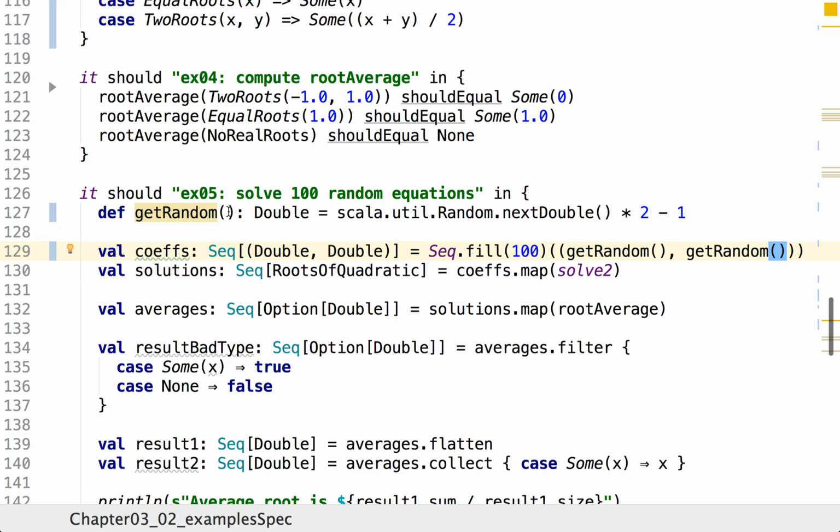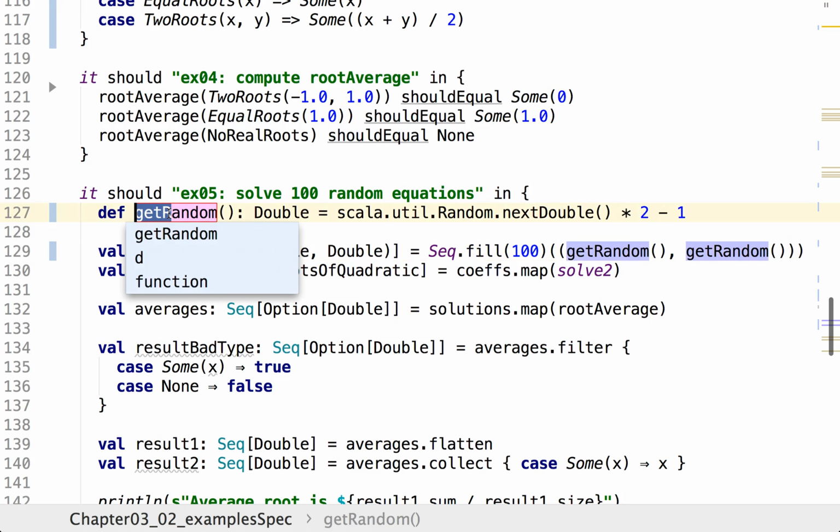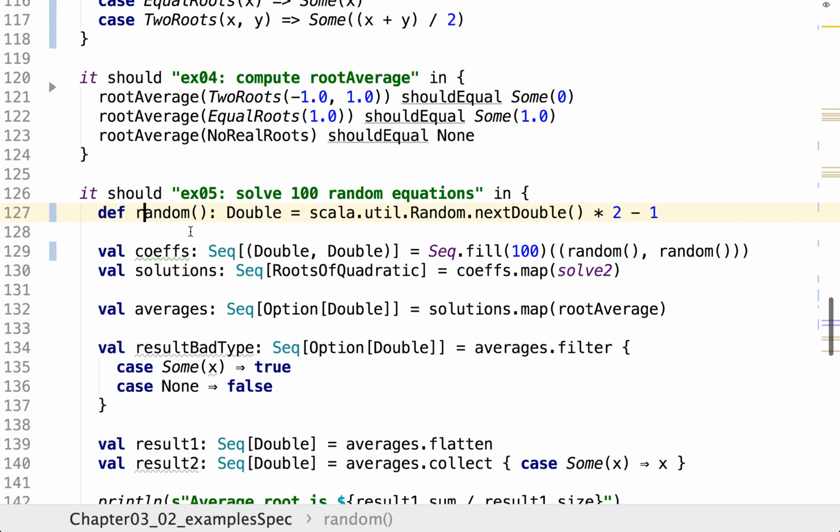It's not just a value, because I could call this random. I could rename it. And then if I don't write these parentheses, then it looks like a value. It looks like it's going to be the same every time. But right now it's not. It's a new random number. So to emphasize that, the style convention often in Scala is that you do the empty parentheses, which is kind of a function of 0 arguments, which you can also think of as a function of an empty tuple as an argument, but in Scala it's actually different.